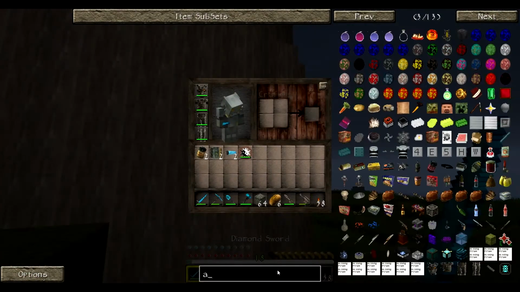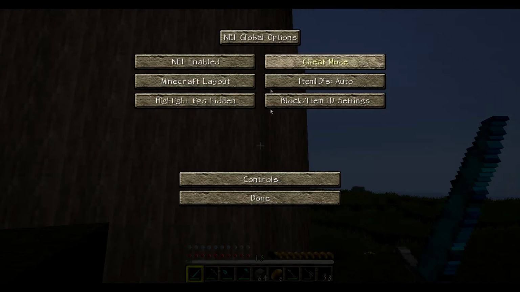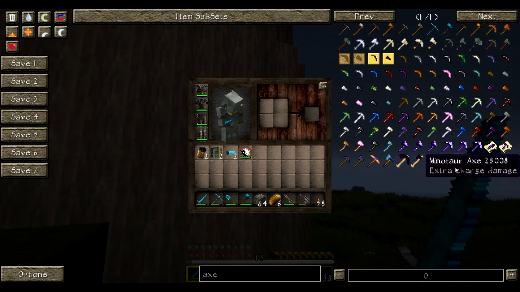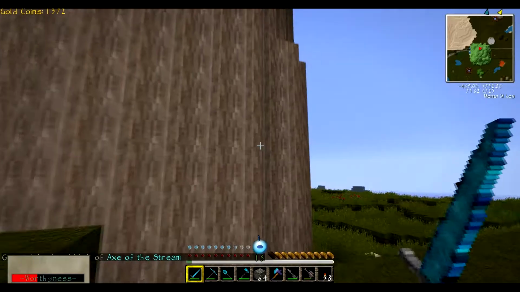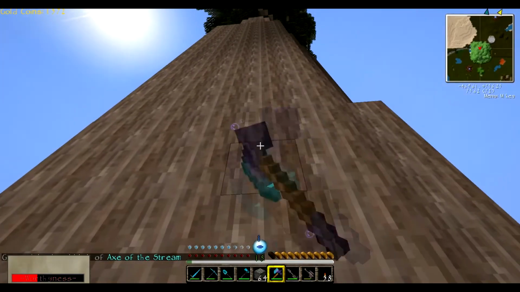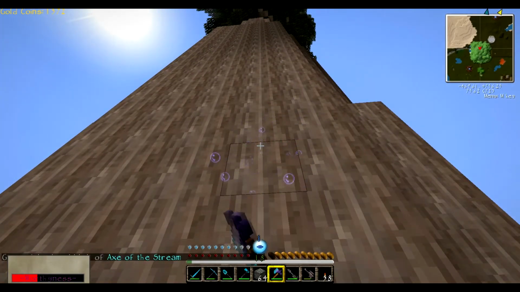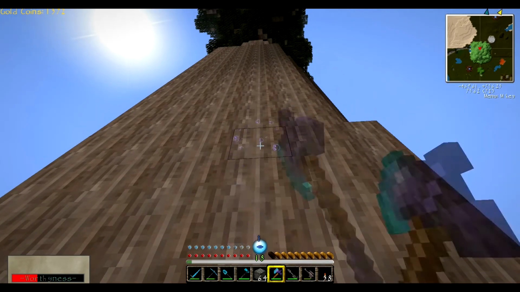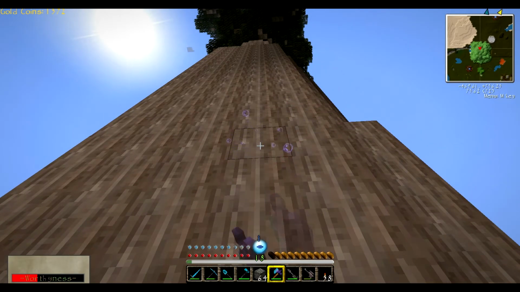So I'm going to get an axe. And there's a special axe from Thaumcraft that is going to be very nifty and basically the only way that I would ever be able to chop down this tree. Axe of the Stream. Basically what it does is if you hold left click, it starts chopping down the tree from the top down. So my guess is this is gonna take about 10 minutes or so for this tree to chop down.